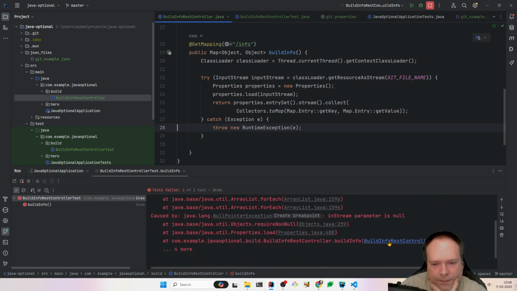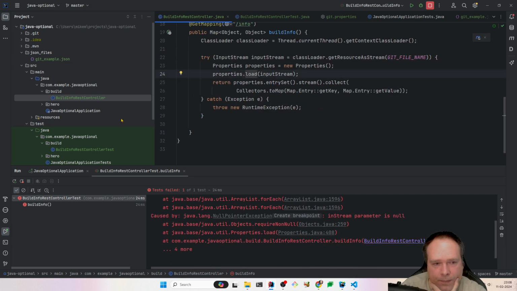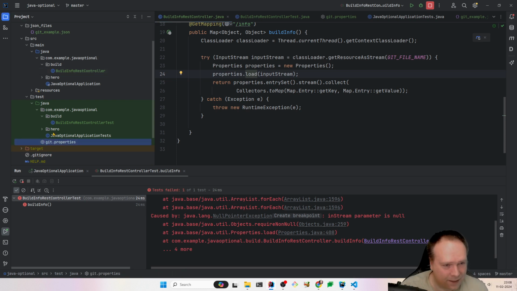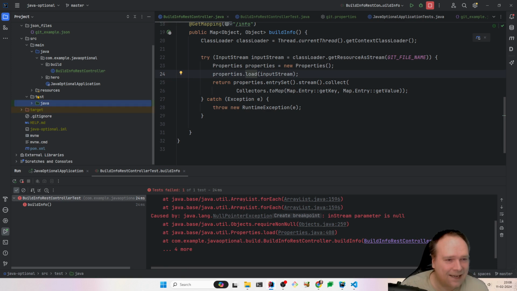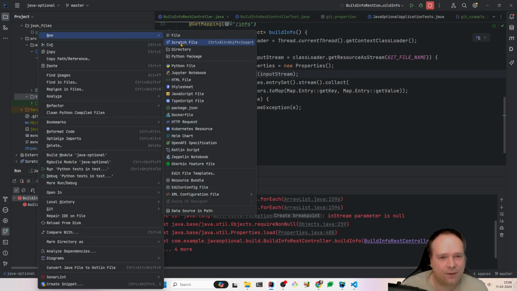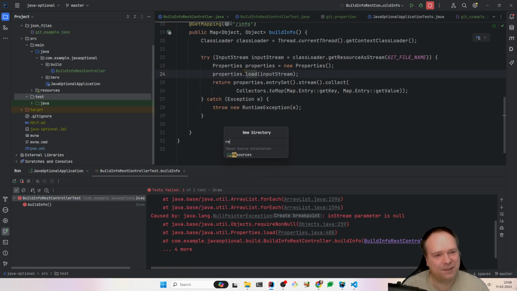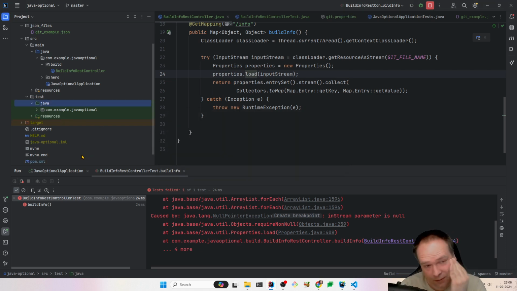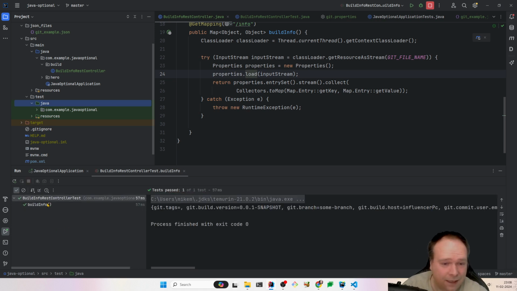Okay. It's because I should place it under resources. I don't know what's happening right now, so I'm sorry. This is the Java folder, and I need to create a resource folder, of course. So I'll create a new directory right here, which says resources. Yes, it has already proposed that should be the name. Thank you very much, IntelliJ. So we say refactor, and then we try again. It should be in a resource folder, of course. Yes, now it works. And then we get the some branch right here.